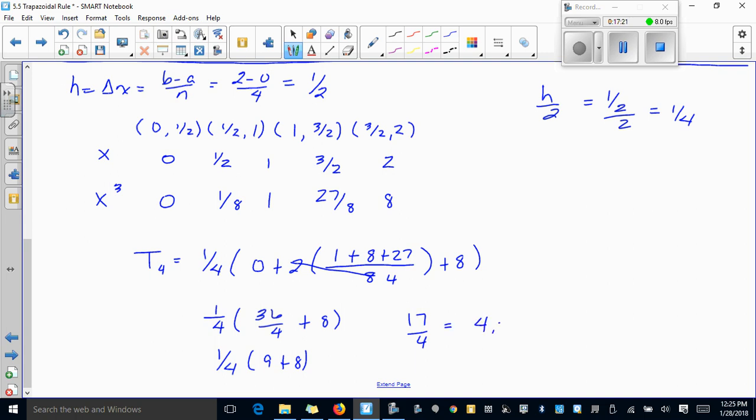And you guys are going, no surprise, we got a number larger than 4. We expected it because we did part C first. Actually, part B. We did part B first. We knew we were going to get an overestimate. We did part C, got 4 as the actual value, and we're getting 4.25. So error-wise, 4.25, remember, subtract 4.